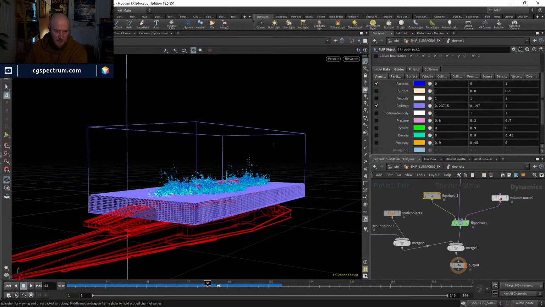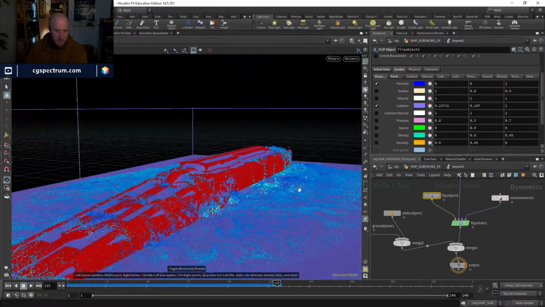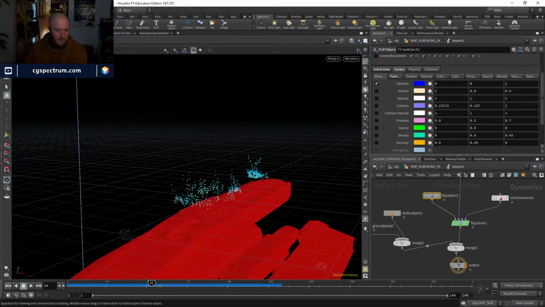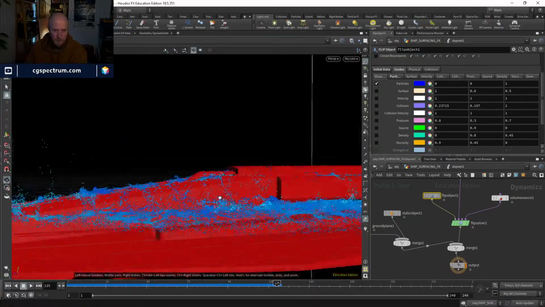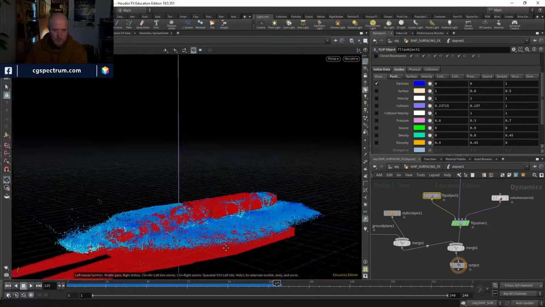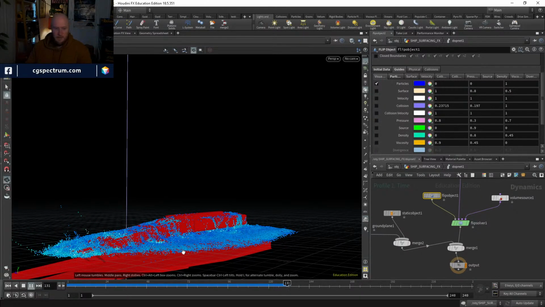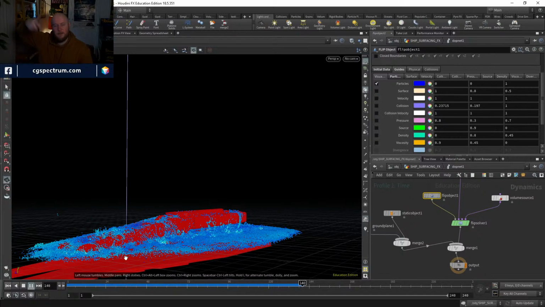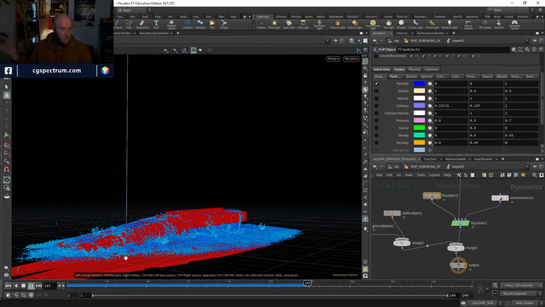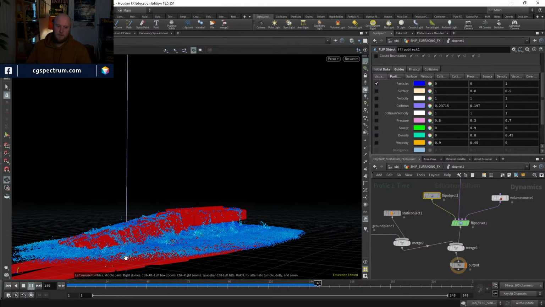So what we're seeing now, which is what I was hoping to see, is we're getting particles running across the surface of the ship. So let's have a look. You can see now we're getting this nice cool effect of particles running down the surface as that rises up. So we'll hit play. And what's cool as well is that we've got all these particles here just sitting on that ground plane. And as the rest of the ship comes up, it's going to catch those and pull them along with it, which is awesome. So already this has made a massive difference.